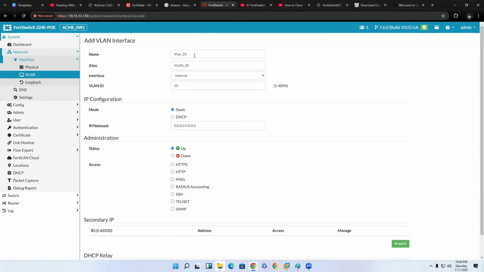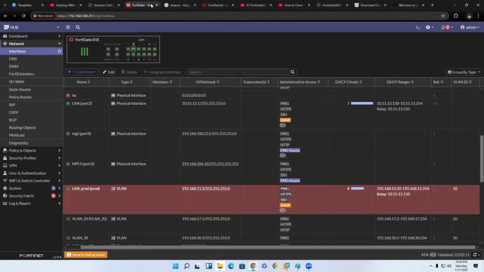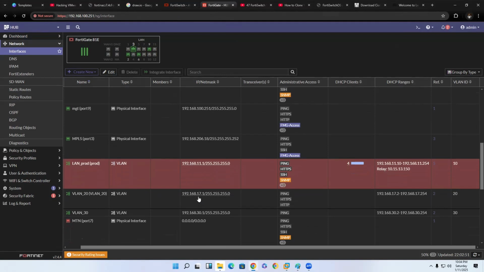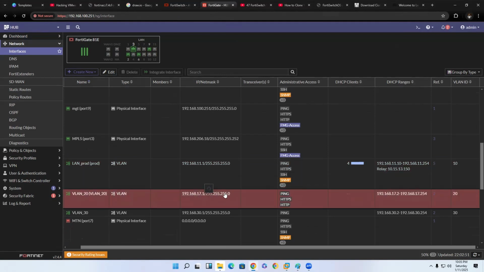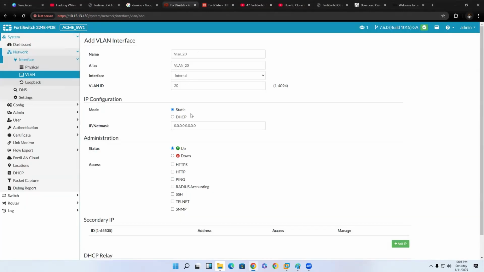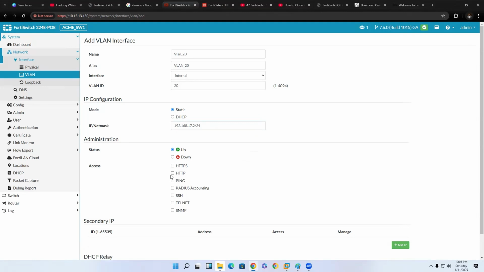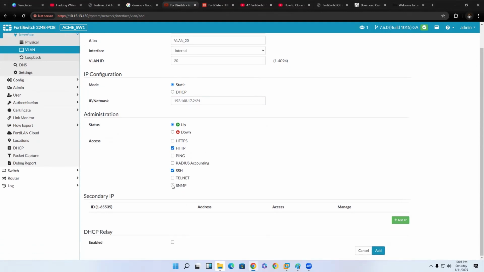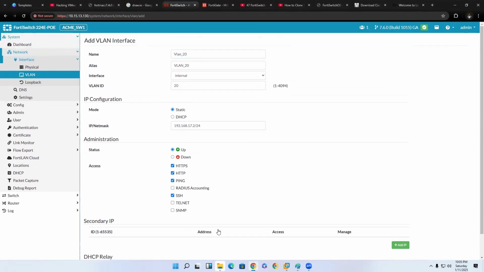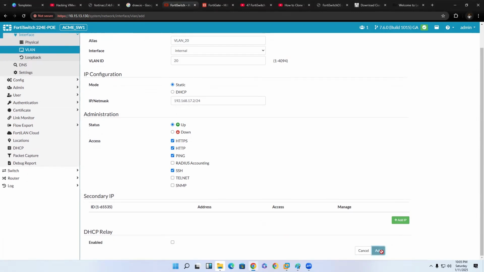VLAN 20 on the FortiGate is on the 192.168.17.1/24 network, so let's give it 192.168.17.2 on the switch. Let's enable pinging, SSH, and HTTPS if possible. Then click OK, click Add.